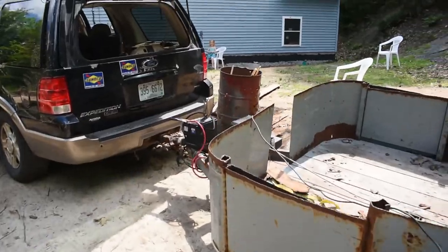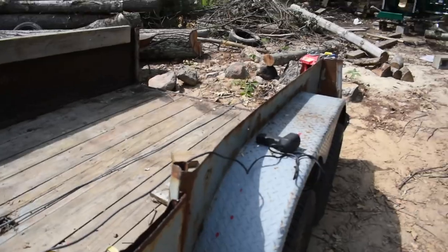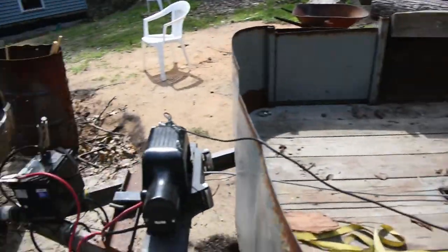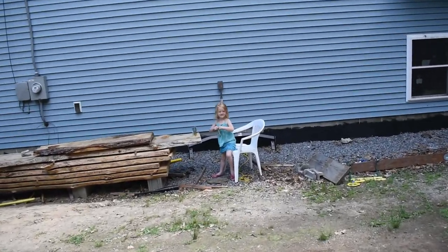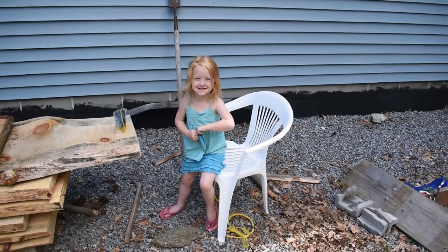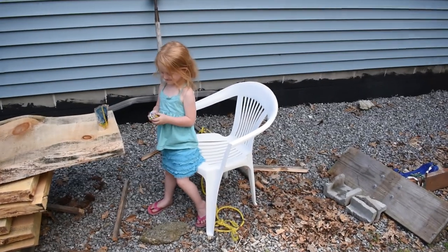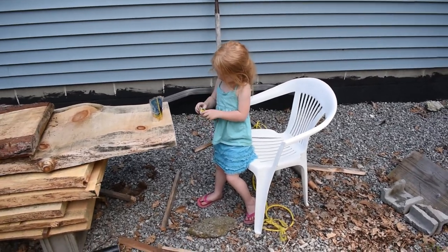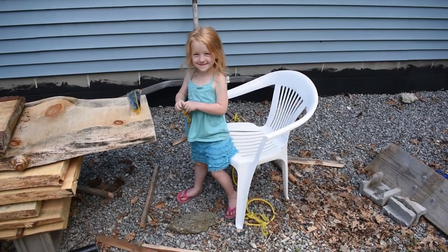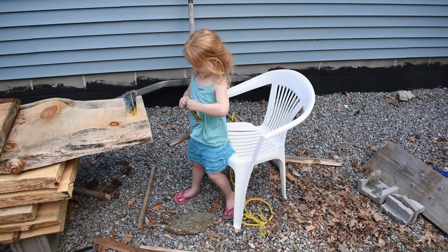So I just have to say that if it weren't for this winch and trailer and truck setup here, and most importantly, who controlled the winch for me and followed my every direction, my six-year-old daughter, Emma, and her 8,000-pound winch, helped me pull that power head up onto the saw. Right, Em? I think I owe you a pretty big reward today, don't I? Awesome job. Love you.